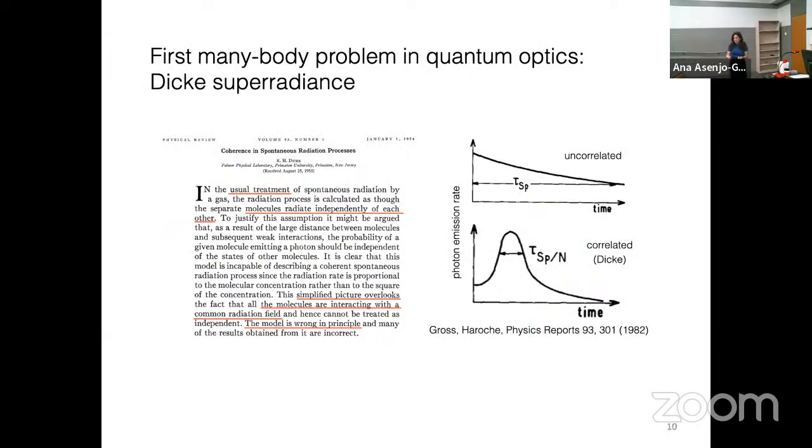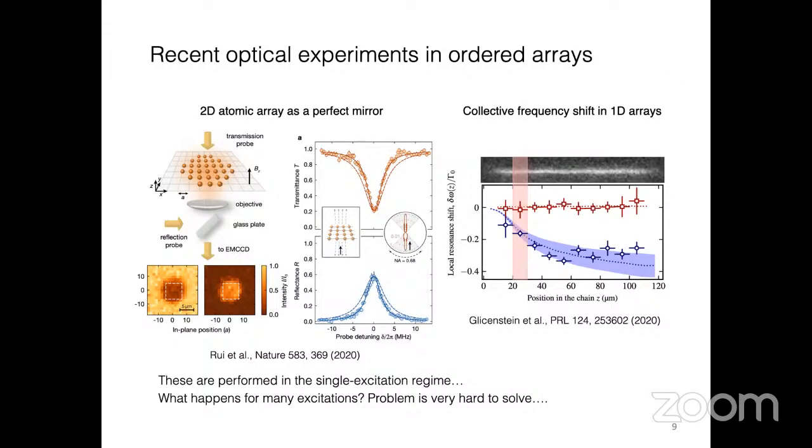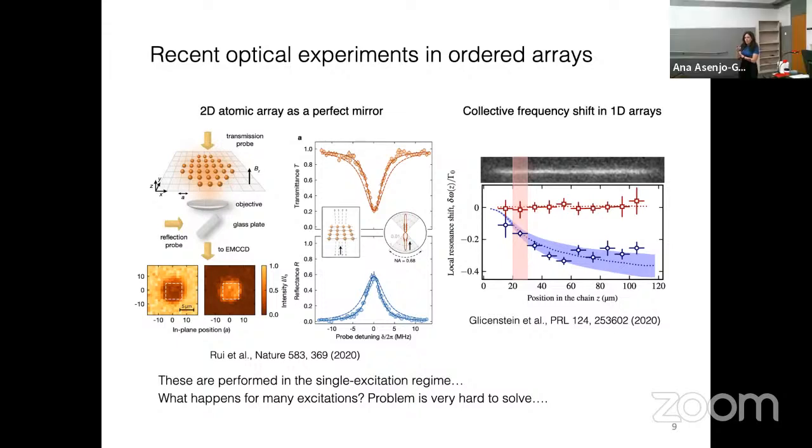Yeah. What knob turns you from single excitation to multiple excitations? So intensity, yeah, it depends. The intensity of your laser. If you're pumping, as you increase the intensity, you will saturate the atoms. Another option is you could maybe not do continuous pumping, but you could do a pi pulse, and that will put the atoms in the excited state. But basically intensity. If you don't shine light on your atoms, they would be in the ground state. The more light you shine, the more highly excited they become.